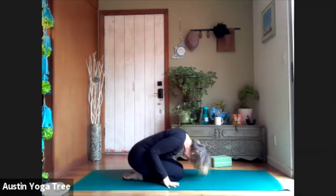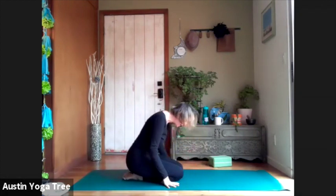So we'll transition again here. If it's all right on your knees, hands underneath the shoulders, tuck the chin. You can round up one vertebra at a time, restacking the spine. You can simply shift your hips to one side. You can also transition whatever works best for you. We want our feet to come forward.